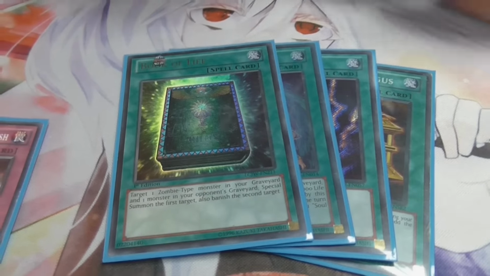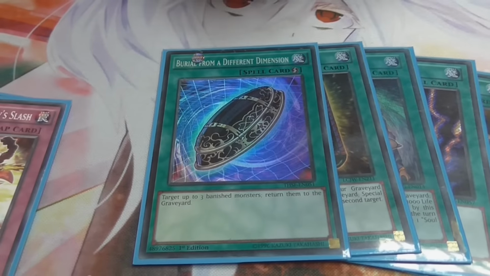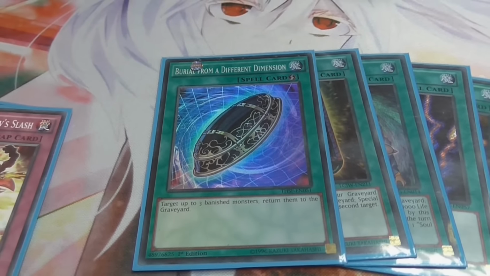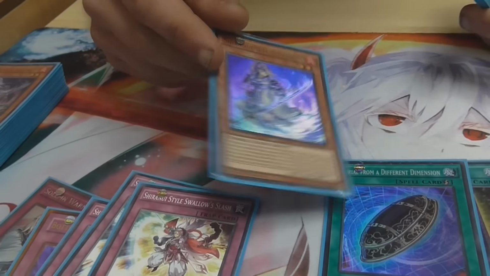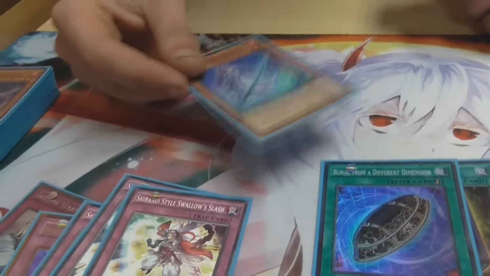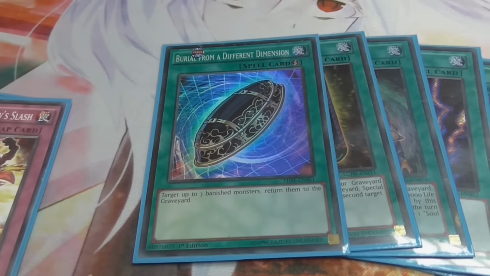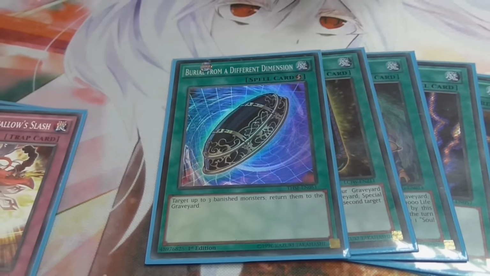True, I agree. The obvious Burial, because you are playing Necroface, you want some way to bring your cards back. Using that on the Shiranui Spectral Sword means that you can recycle it, but then in the same turn send it from the grave to remove from play, and you can do it again. But you can only do it once a turn, as we said. Once you return it, you can keep going off.